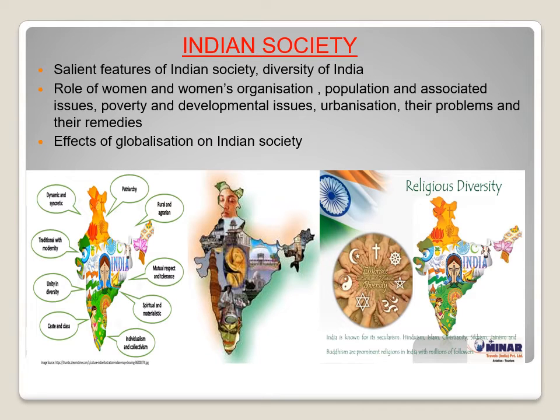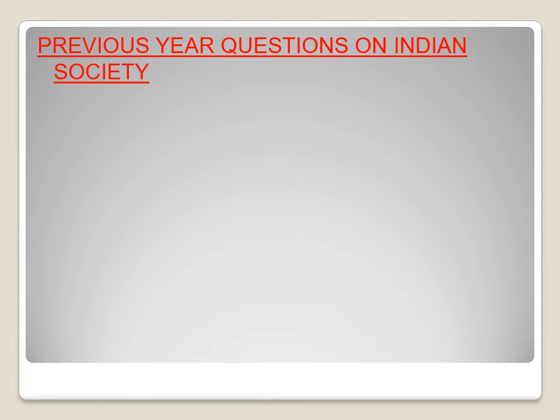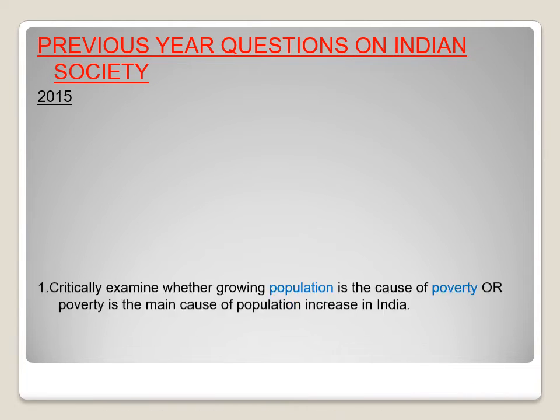Moving on, India became a globalized economy during the 1990s, and this has led to both positive and negative impact on our society, whether it may be on women, our culture, or dressing sense, food, etc. Apart from it, we need to focus on social empowerment, that is, empowering vulnerable sections of our society. And also, communalism, regionalism, and secularism concepts must be read comprehensively. Let's analyze the previous year questions on Indian society.